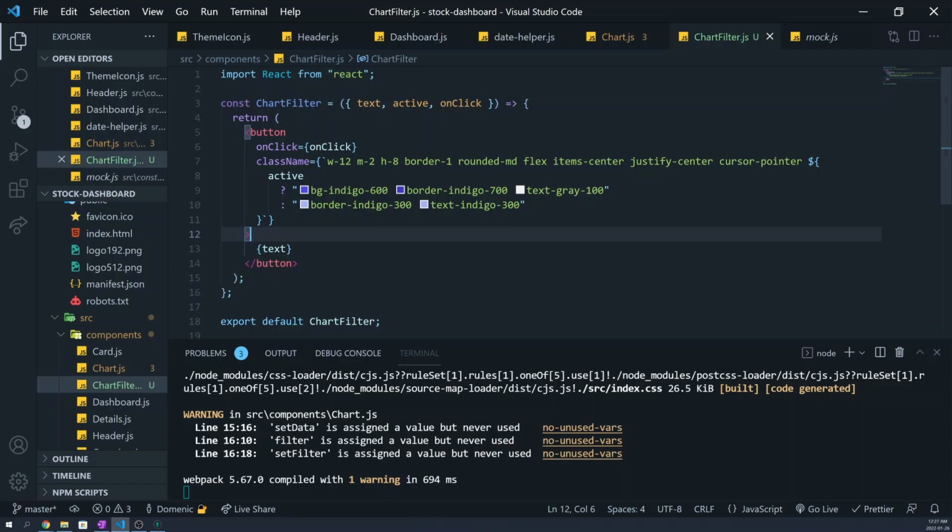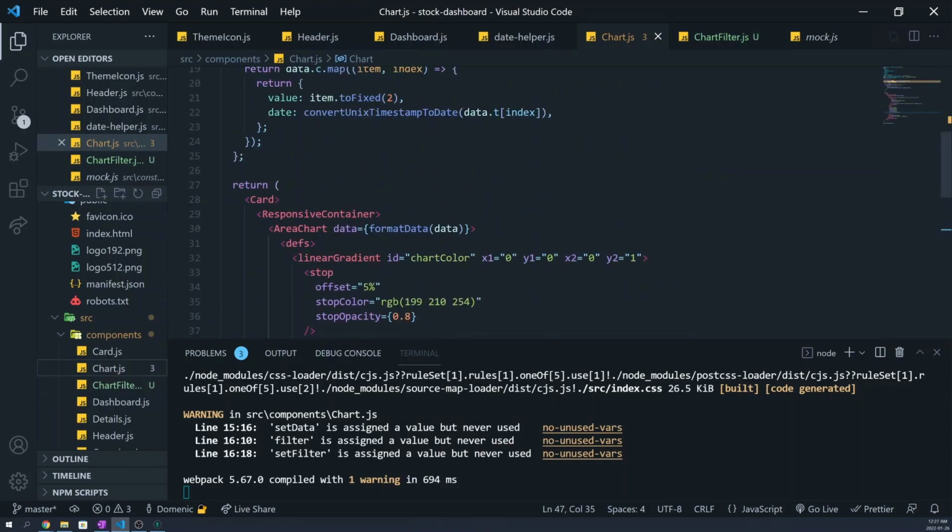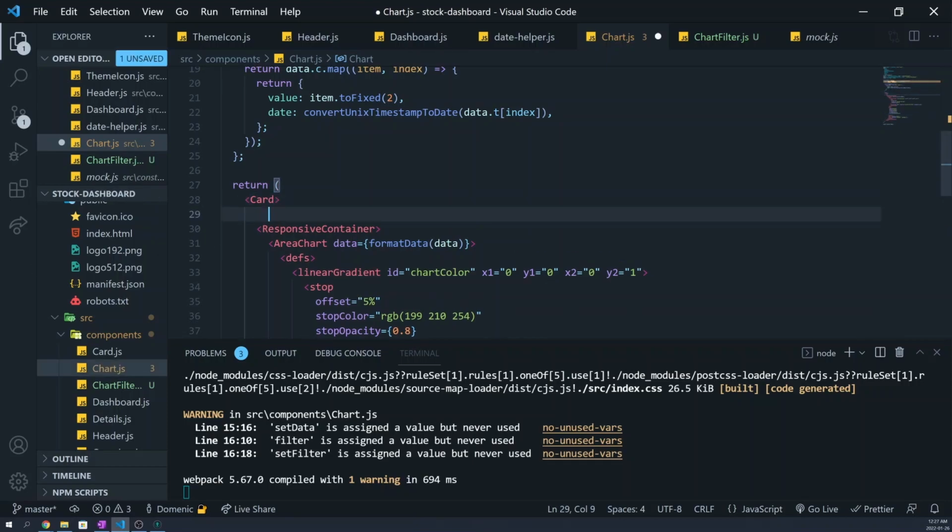So now that we've created this component, let's use them inside our chart. Inside our card, we'll return an unordered list.